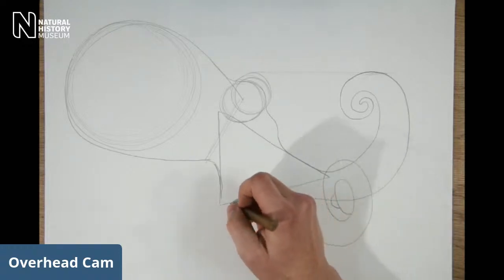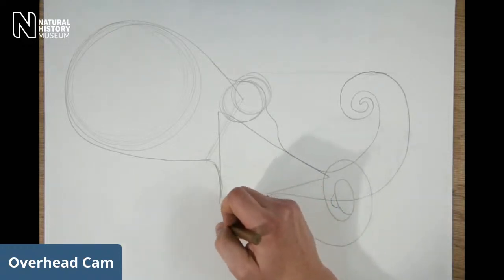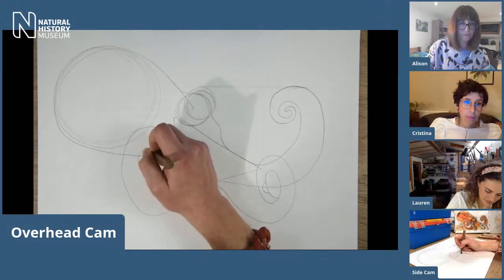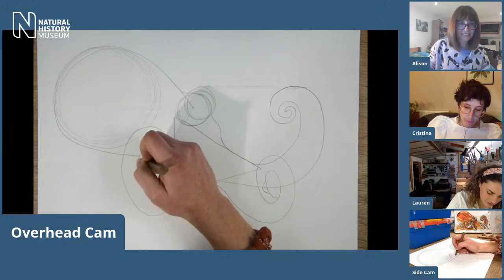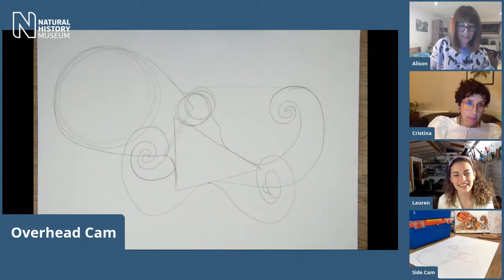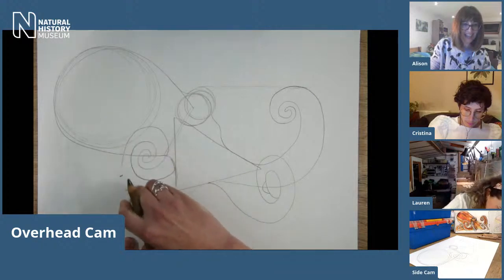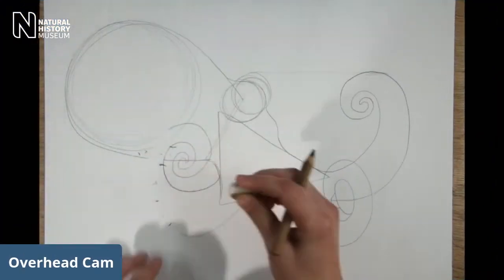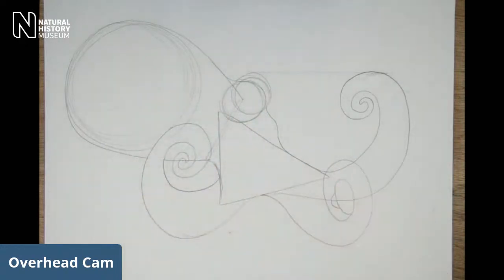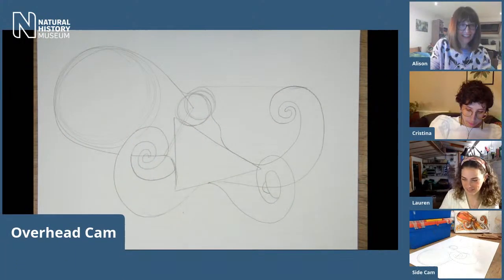Then there's another big swirly tentacle here that comes off. So this one goes back over the head a bit. So I'm just swirling around. Coming back. There we go. If you're not happy with these swirls, the rubber is there. So I've made this one, I might make it a bit thicker. Usually when I'm drawing, sometimes I don't even bother rubbing out. I just start a new page. So that's the good thing about drawing. There's no pressure on it, really. It's just for you.